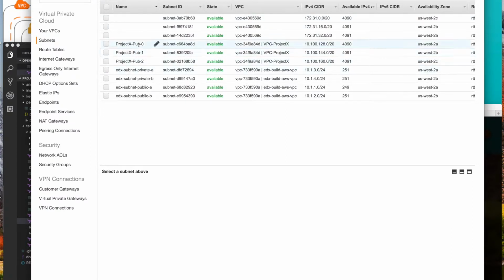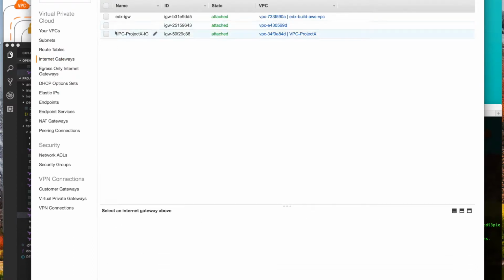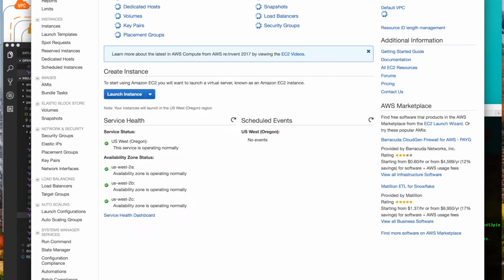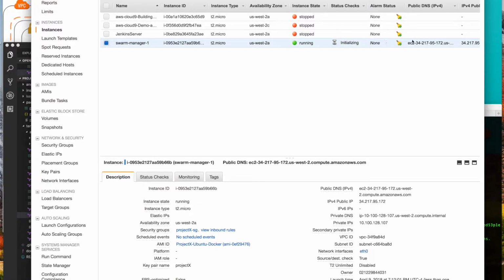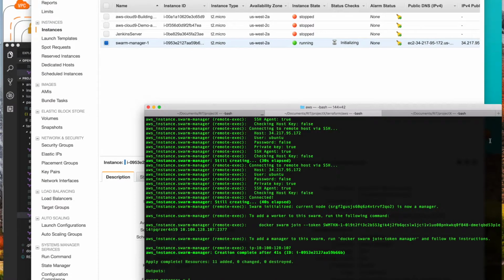We have subnets. We have an internet gateway. And we have a swarm manager that is being constructed. And our build is complete.